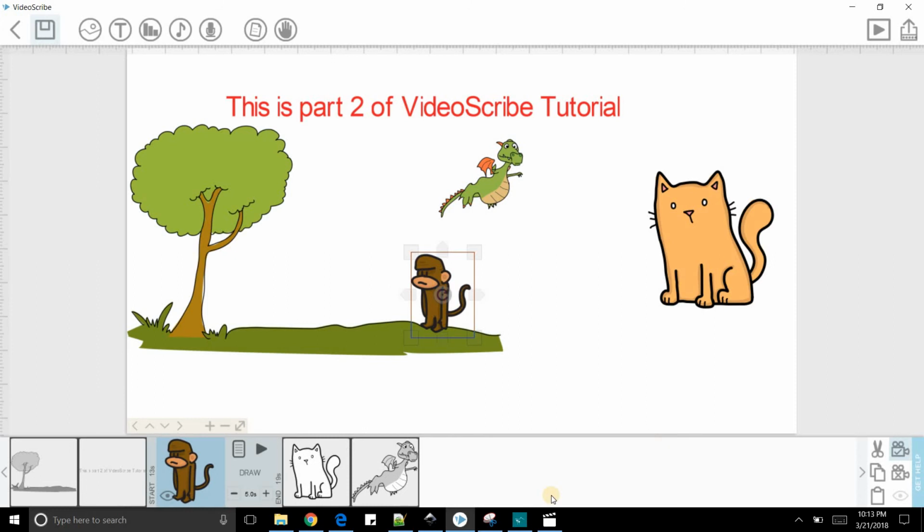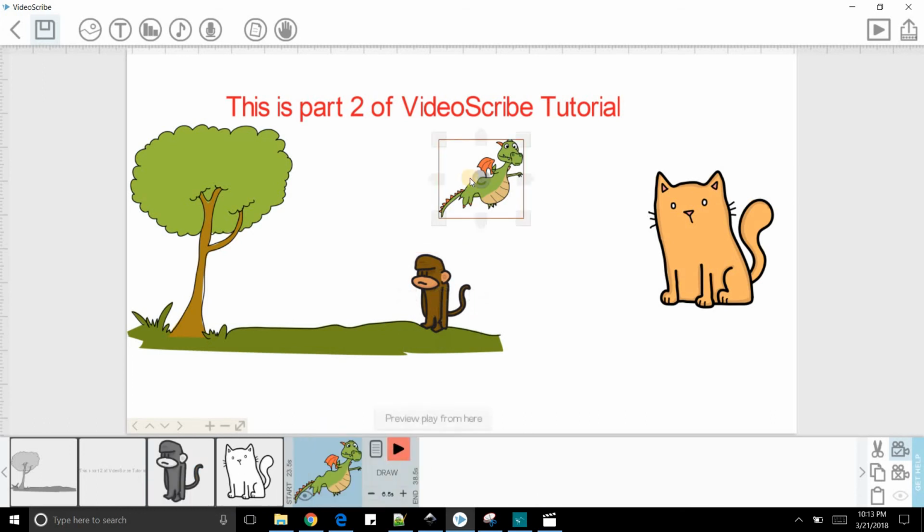There are scenarios when you want to erase a particular element rather than deleting it. For instance, this dragon, if I want VideoScribe to draw it, and after it has drawn it, I want VideoScribe to erase it and draw something else on top of it. So basically I want to reuse an existing space of the canvas. How do you do that? In essence, there is no mechanism of erasing an image in VideoScribe, but there is a separate trick. Let's see what it is.